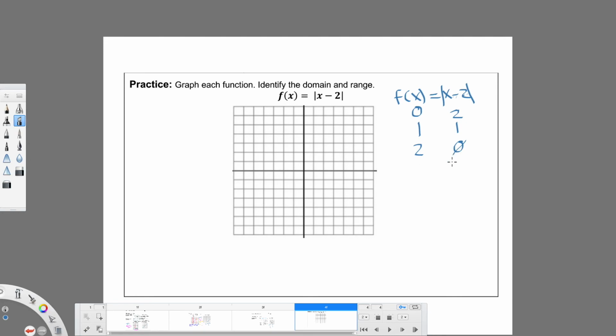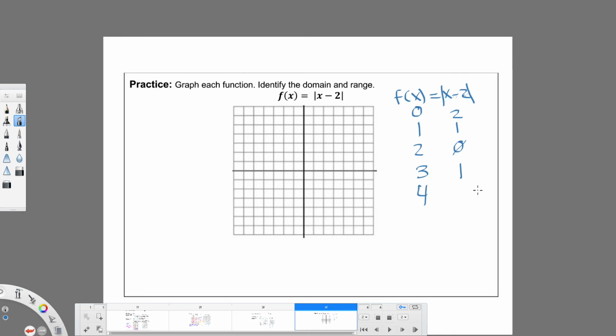If I plug in 3, then I have 3 minus 2 and I get 1. So now we can see that it's starting to go back up here. With 4, it doesn't match perfectly like it did when it was just x. X was matching nicely because it's 1 to 1, or -1 to 1, 2 to 2, -2 to 2, like it was on that last one. When we start adding in this extra piece here, we're translating over, and I'll show you what that means in just a second, but we're scooching over the graph just a little bit.